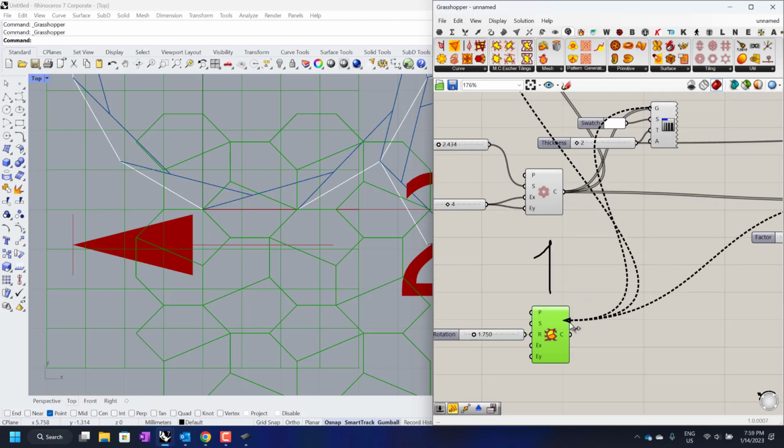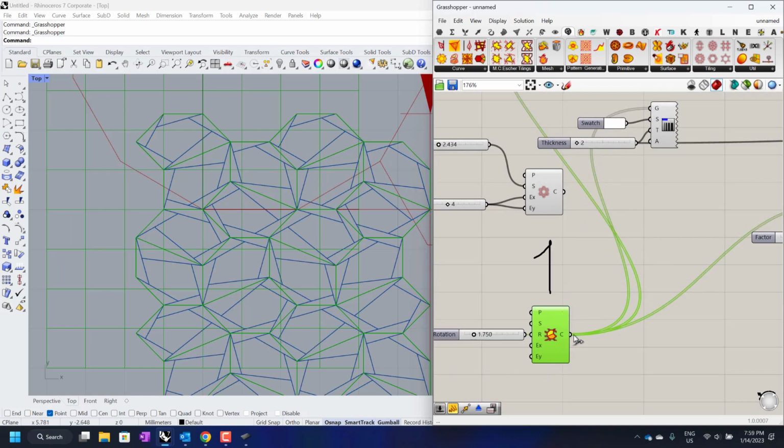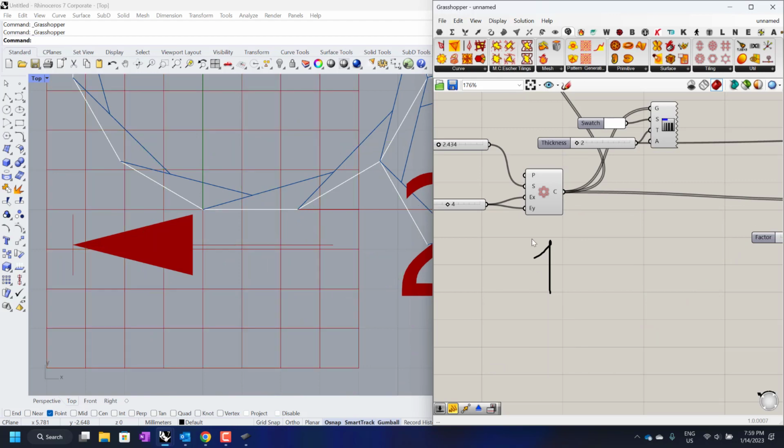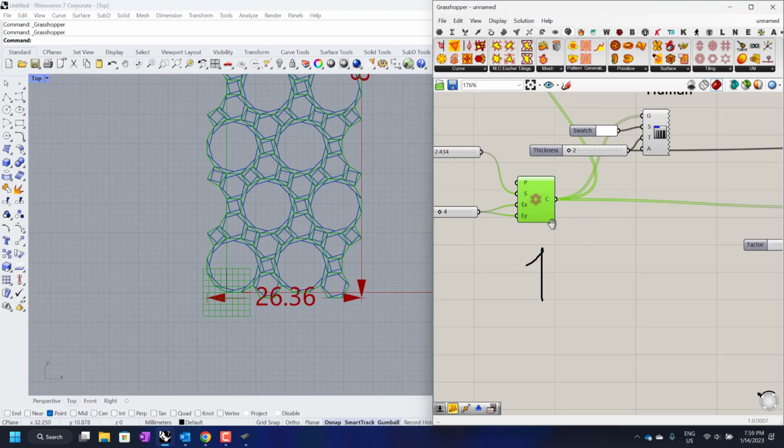Simply, you can have the logic applied on these two. Anyway, the first thing is you can change the tiling.